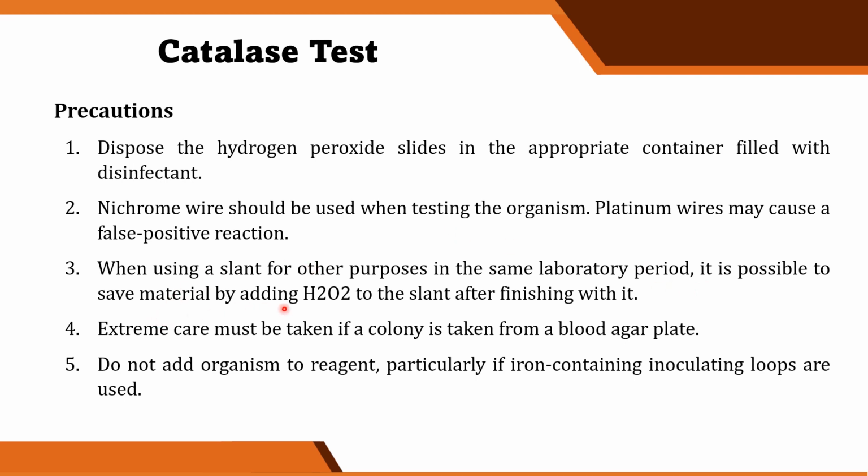Then, when using a slant for other purposes in the same laboratory period, it is possible to save material by adding hydrogen peroxide to the slant after finishing with it. Okay, kumbaga, kung slant method na gagamitin niyo, gamitin niyo muna yung slant for other tests before kayo mag-catalase. Kasi once na nalagyan nyo na siya ng hydrogen peroxide, hindi nyo na siya magagamit, yung mga colonies.